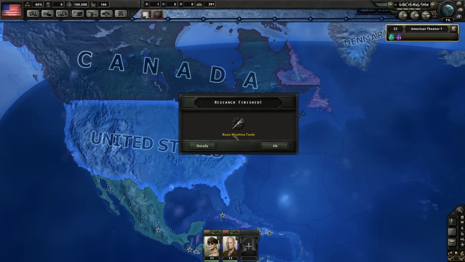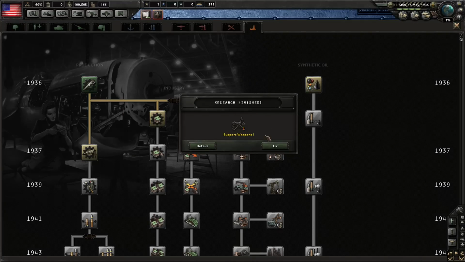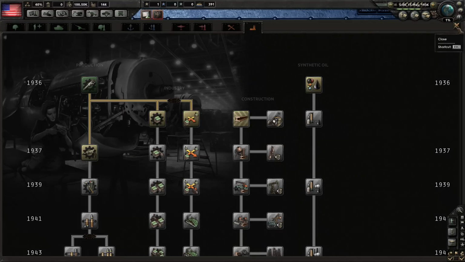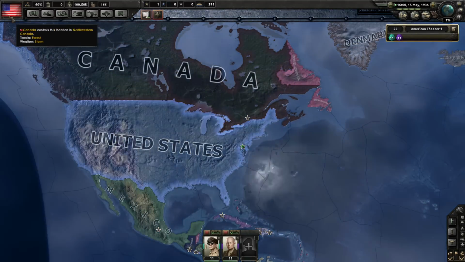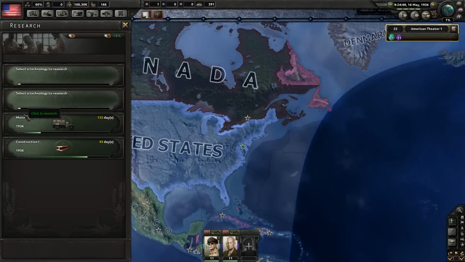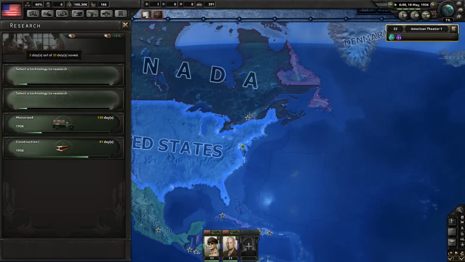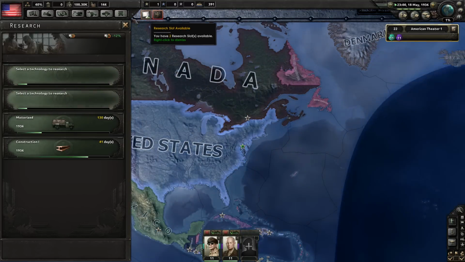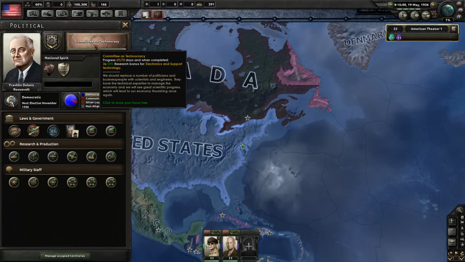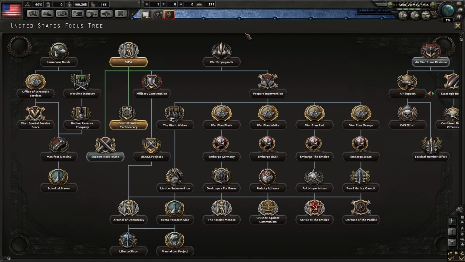Right, we have finished basic machine tools, which grants us more production efficiency. We also have support weapons, which grants us a bunch of stuff that I don't really understand. Now I think these... yeah, the research points will just save up without me doing anything. 30 days saved. Because I want to see what happens when we finish the Committee of Technocracy. There we are. So now we have that, which gives us bonuses to our tech.